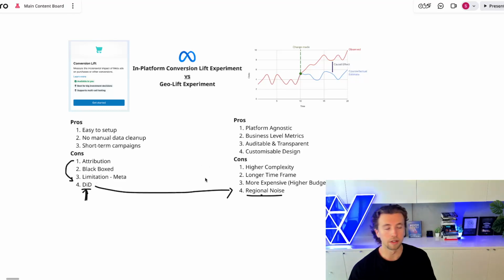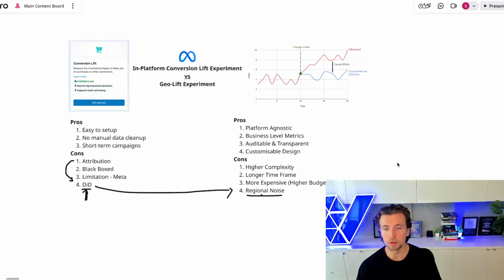I'll give you two really good examples of where Geolift experiments are really advantageous in comparison to just an in-platform conversion lift experiment within Meta. Number one, if you're running a different campaign type outside of conversion-based campaigns, so if you were to run a reach campaign or a traffic campaign, the limited data set of incrementality within the Meta platform is, at least from our experience, just not going to tell you that the campaigns are incremental, and so it's not really helpful. But if you're running a Geolift experiment over a long time period, you can start to draw correlation between whether different campaign types are actually contributing and are incremental to the business as a whole.